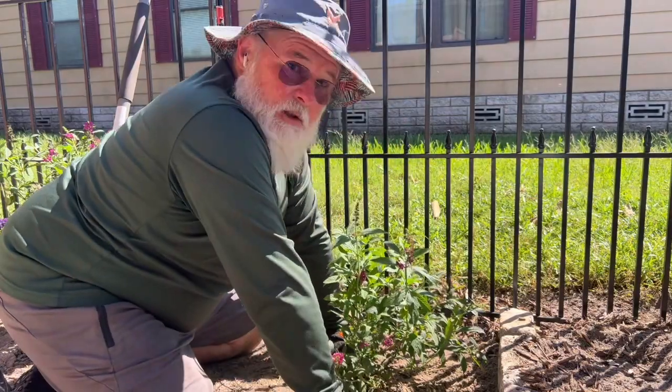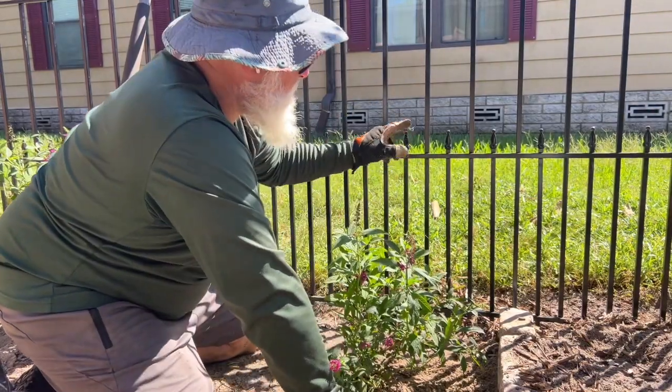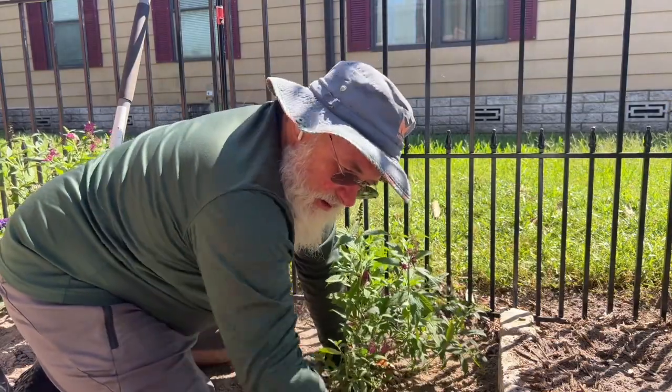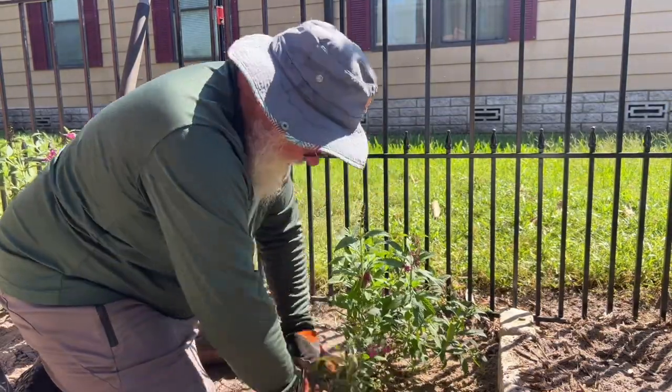Also saying a prayer that the HOA doesn't say anything about this fence right here. I didn't get approval. I'm a bad boy.